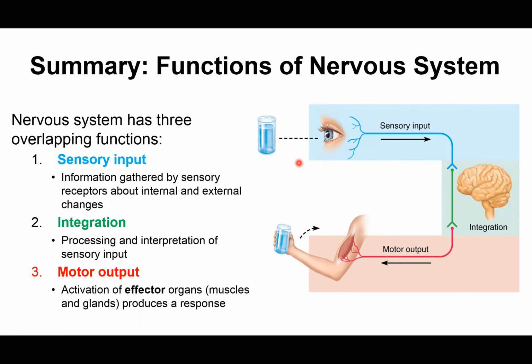brain, I think that there's a slight fluctuation in temperature here. And then the brain will take that information and do something about it and send out its motor signal. Okay, so just so you know, the sensory input doesn't have to be an external environment stimulus. It can also be an internal environment. The integration center then is where processing and interpretation of all the sensory input comes into play. And then the motor function of the nervous system is to activate effector organs like muscles and glands to produce some sort of response to our sensory input. Okay.